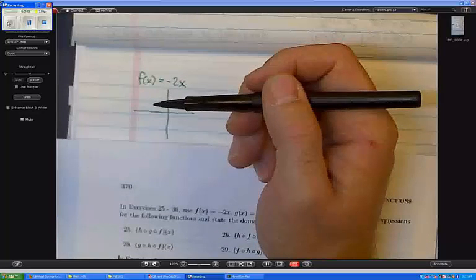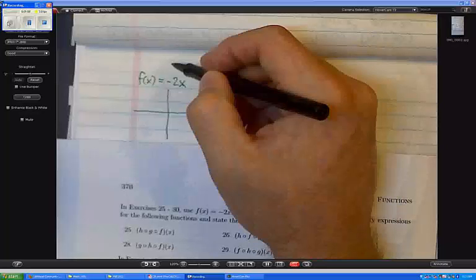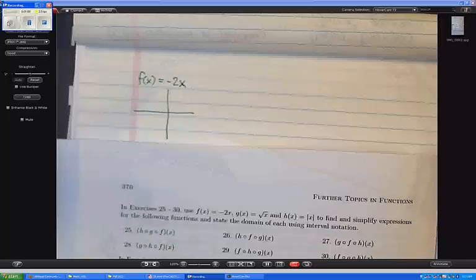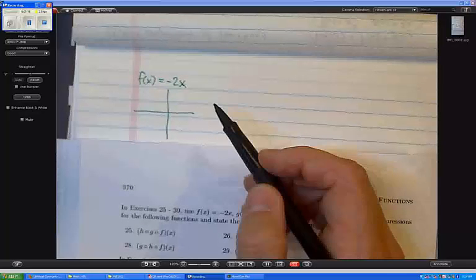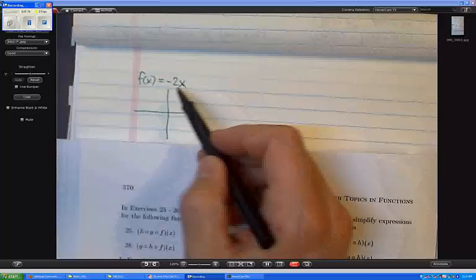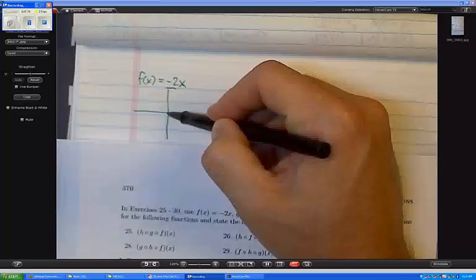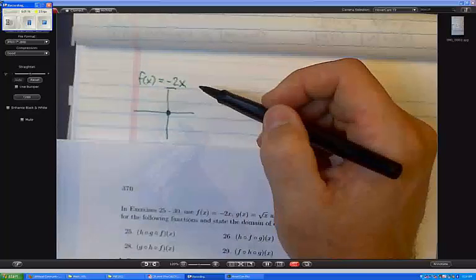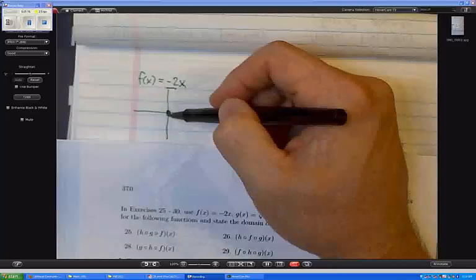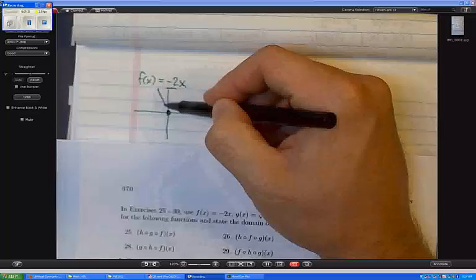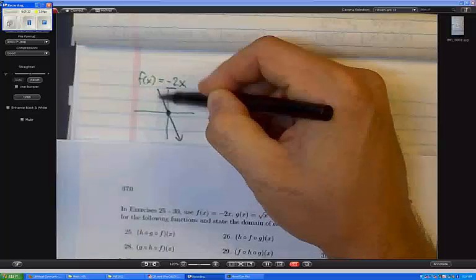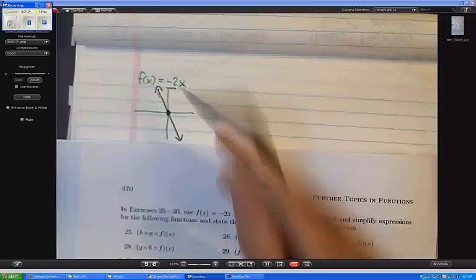A downward sloping line, yes. How do you know it slopes down? You have a negative slope, right? Negative 2. So it goes through 0, 0. Do you guys agree that f of 0 is 0? Okay. And then if you go down 2 and over 1, you might remember that idea. It's a line that looks something like that. Okay? So there's f of x.